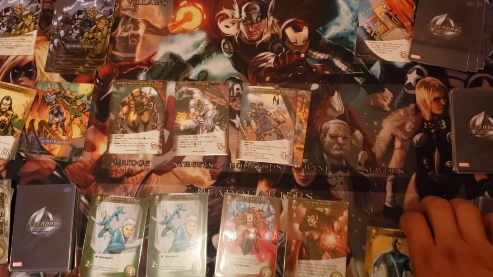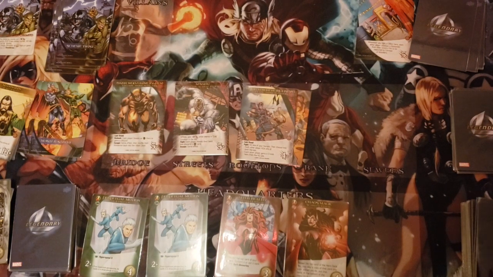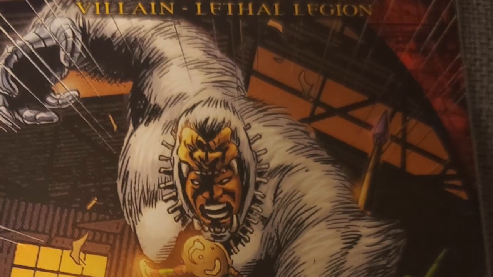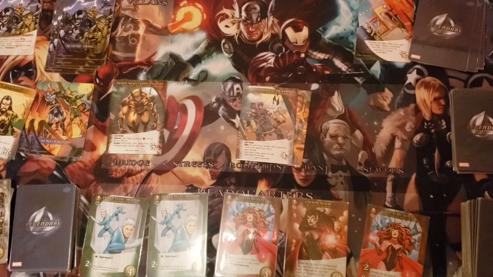All right, so we're going to take this Quicksilver, because this Quicksilver is really good. So you look at the top card of your deck, discard it or put it back, and then if you played an Instinct hero, you can KO the card you discarded. But it's base 2 recruit, base 2 attack, so it's really good. And then I also have 3, 4, 5 attack. So I'm going to take out M'Baku, because I think that'll be a really good card to get rid of. Plus it's points, so that's always a positive. And that's it.